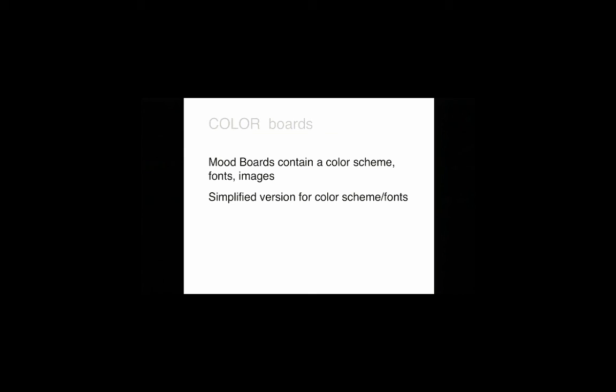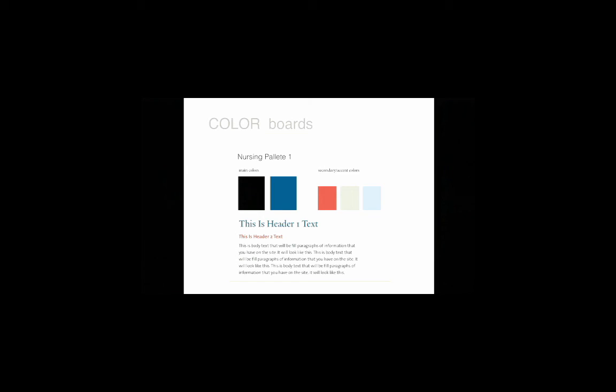You can make color boards if you are trying to figure out what your color scheme should be. I don't know if you know about mood boards. Designers use them to present a color scheme and a set of fonts and images to a client to say, is this how you want your website to feel? You could present a client with 3 or 4 of these, with different color schemes and different images, and then it helps you be on the same page about how to proceed. And you can make a simpler version just of colors and fonts. I did this for a project we're working on now.